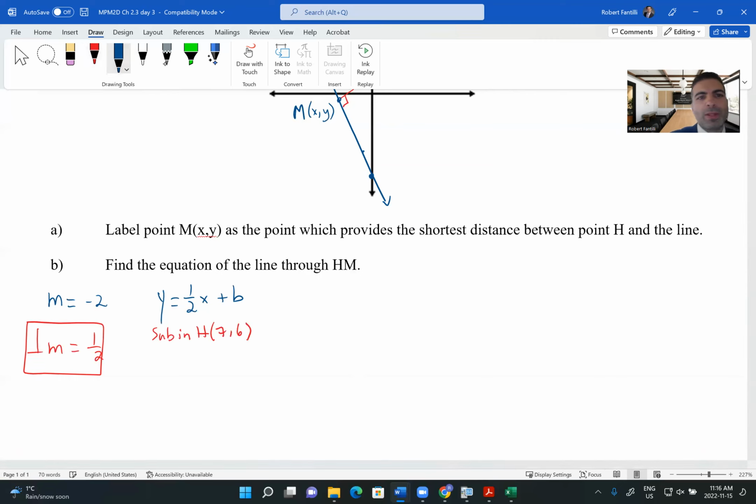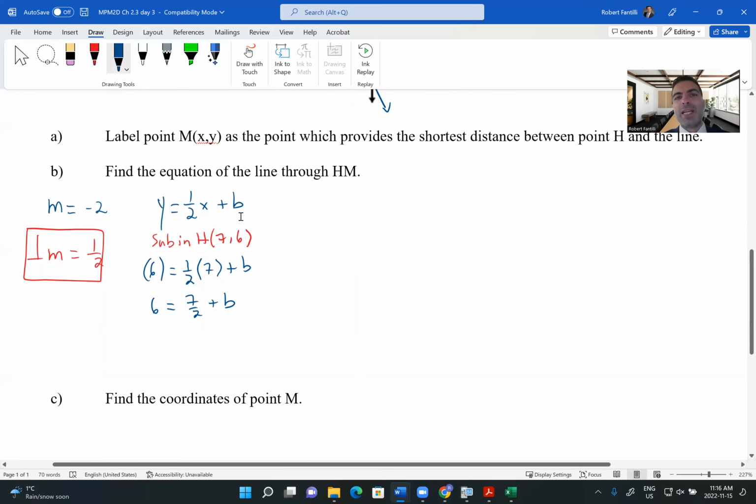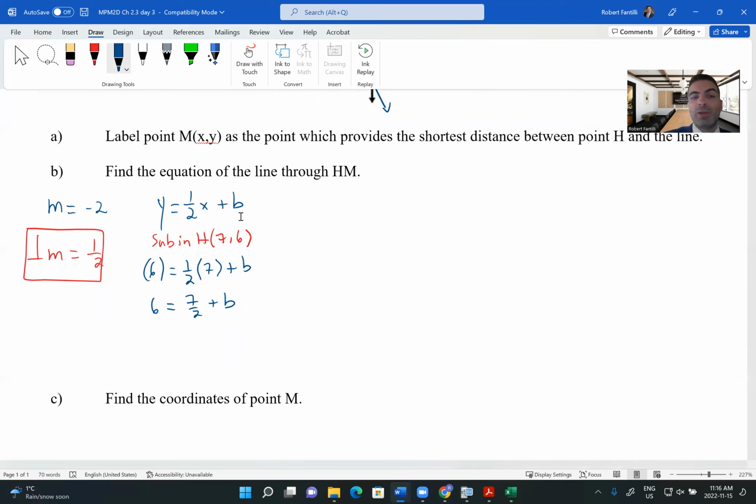H(7,6). Yes, I want that in your communication for homework, on a test, etc. It's important. We want to communicate what's happening. So I'll put the 6 in brackets because we learned in grade 9, when you sub a value in for a variable, you sub it in with brackets. Then I'm going to multiply 7 times 1/2, which is just 7/2 plus b. This part of the lesson, and it's going to come up again, understanding how to switch teams, change jerseys, and how to come up with common denominators. That's really elementary school. Okay, so keep an eye on that.